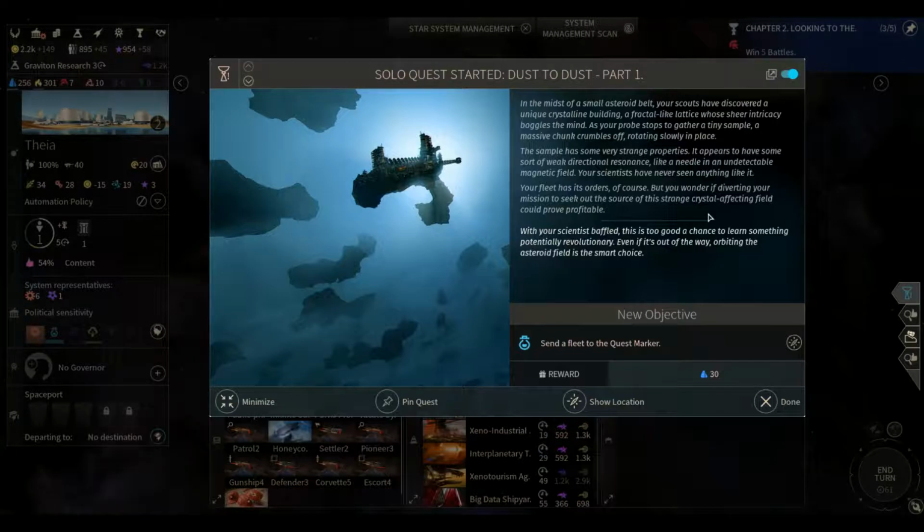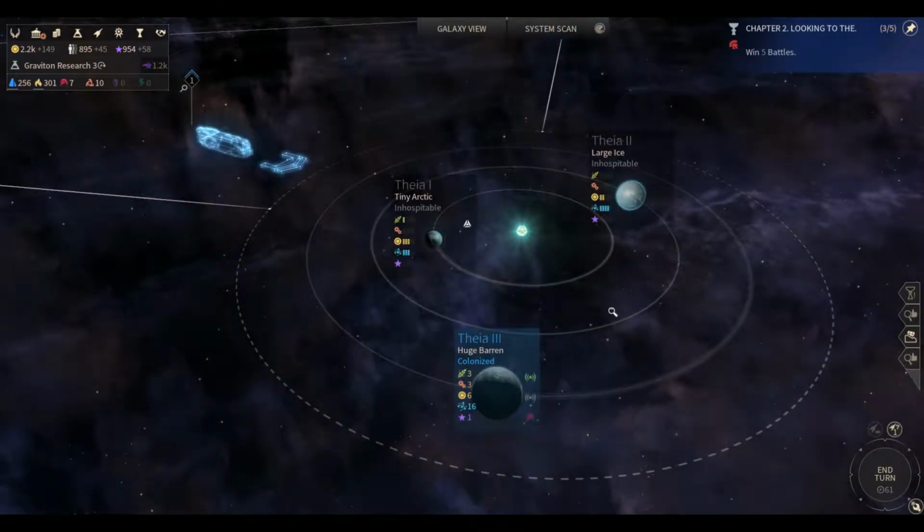Man, some of this stuff is easier written than it is read. But anyway, with your scientists baffled, this is too good a chance to learn something potentially revolutionary. Even if it's out of the way, orbiting the asteroid field is a smart choice. So, send a fleet to the quest marker. Let's see where the quest marker is.